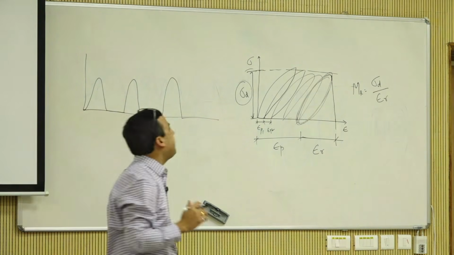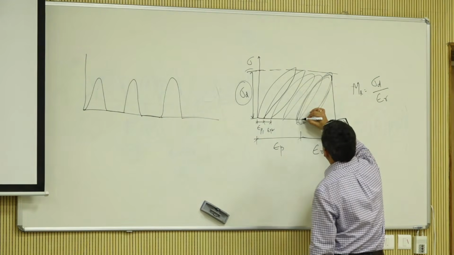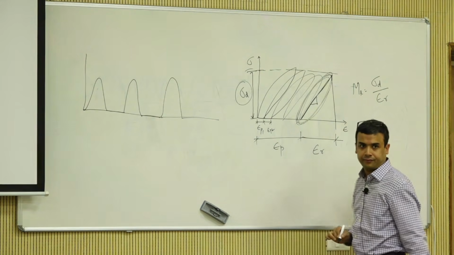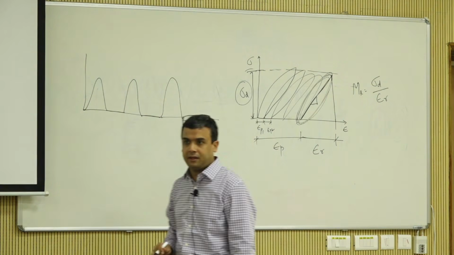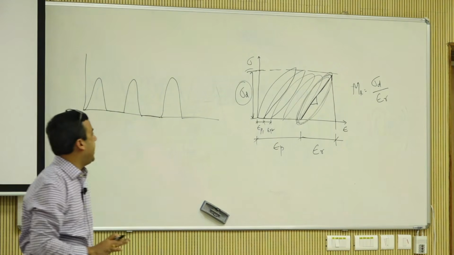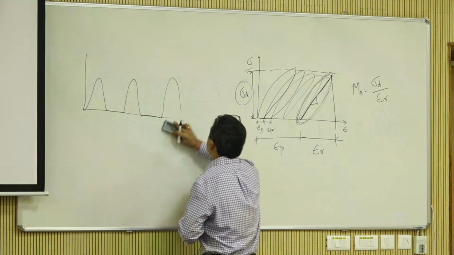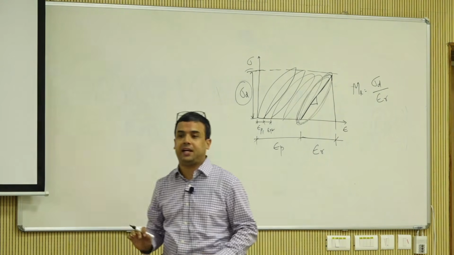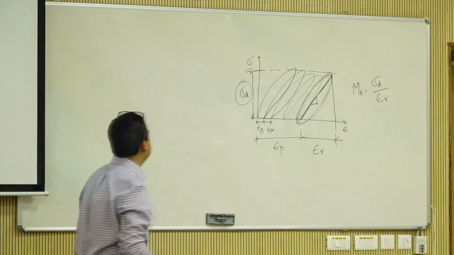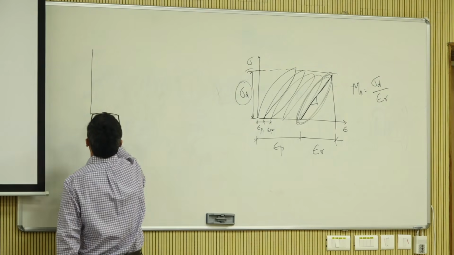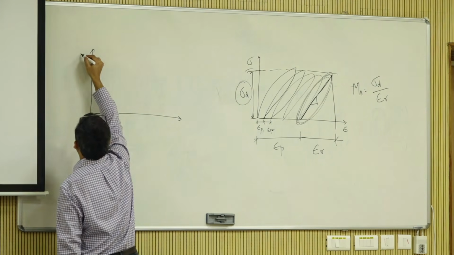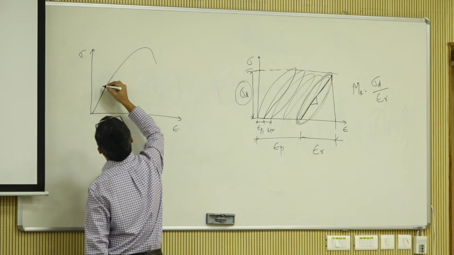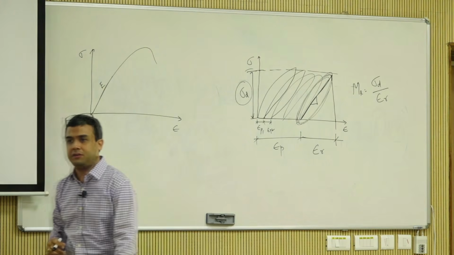Graphically, it is the slope of this line. This is the basic understanding, and these are questions I usually ask for MTech final exams, PhD qualifier exams and stuff like that. If I am on a committee, I always ask things like, what is the difference between resilient modulus and elastic modulus or Young's modulus?